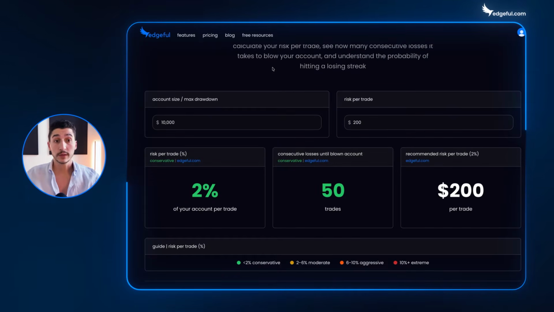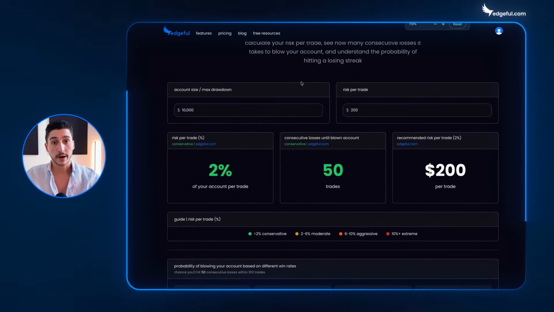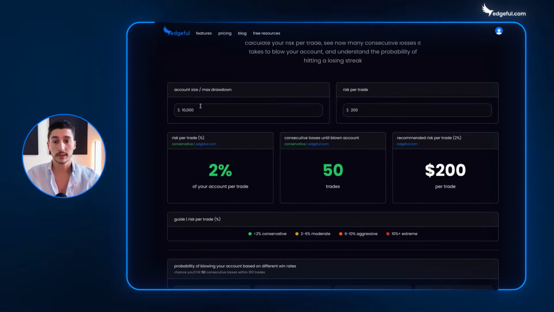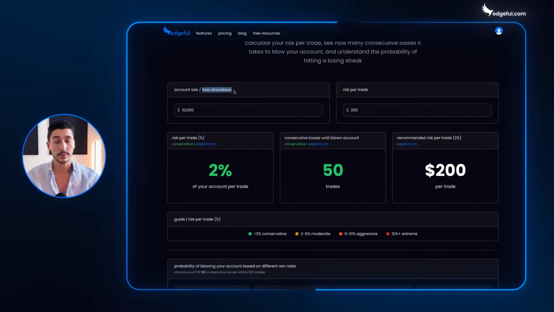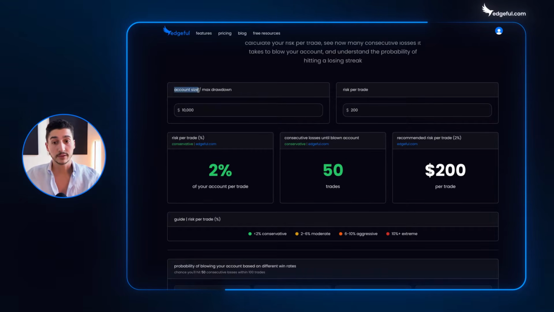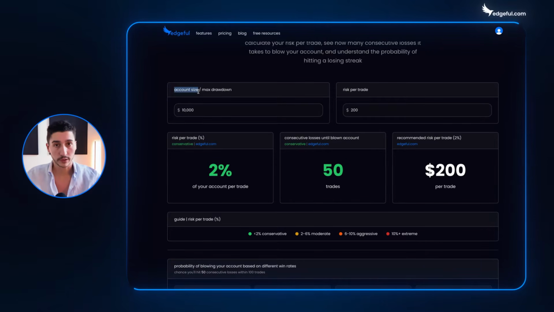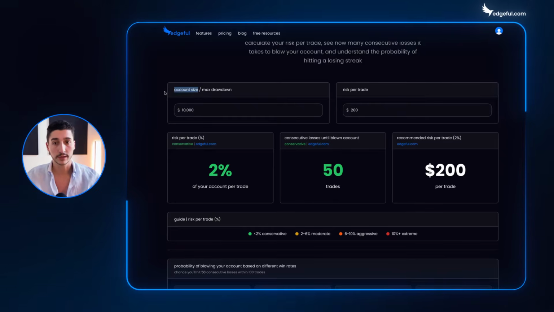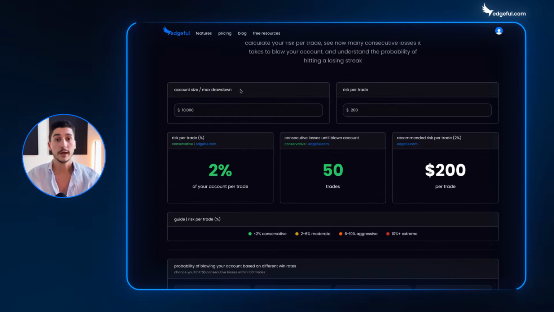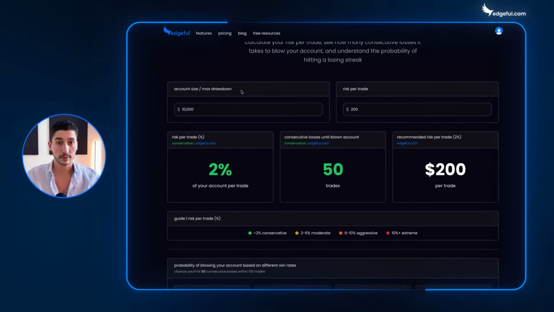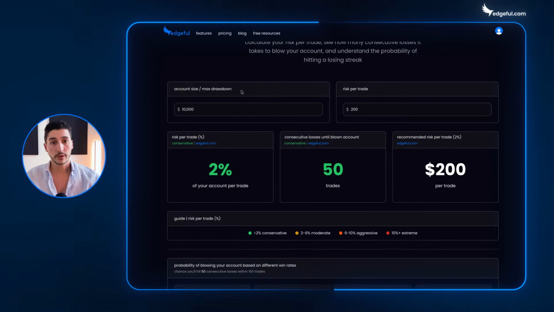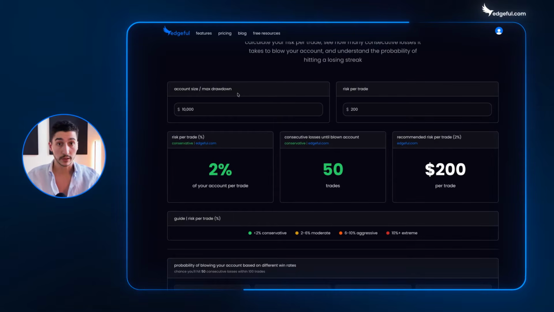There's only 2 things. This is very simple. I think it's very powerful, but very simple. There's only 2 things that you can do. Number 1 is you put in your account size or your max drawdown. When I say account size, this is going to be for if you have personal capital. Let's say you have a $10,000 account, you're going to put that number in here. If you're trading with a prop firm and you trade a $50K with a $2,000 max drawdown, you don't want to put in $50K, you want to put in $2,000, right? That's your max drawdown. That's really what you're working with, right?